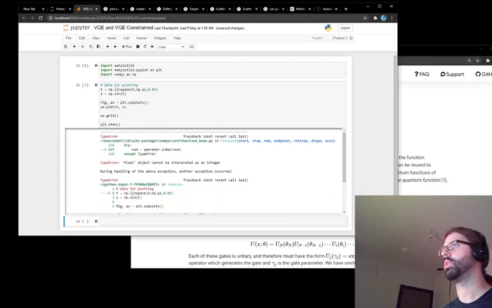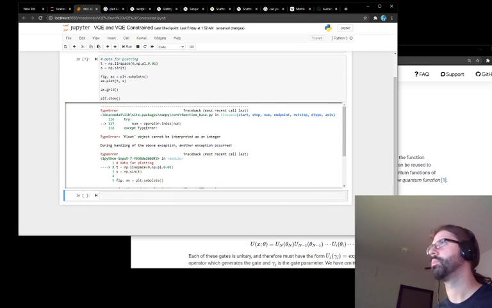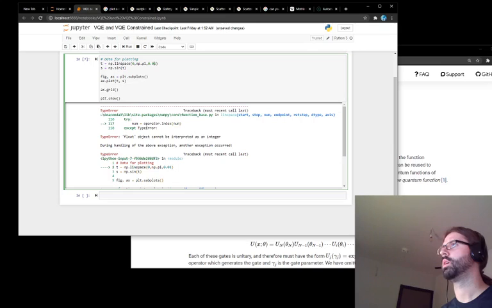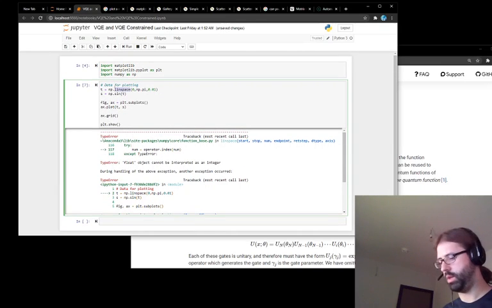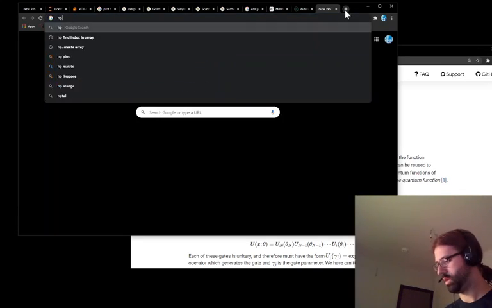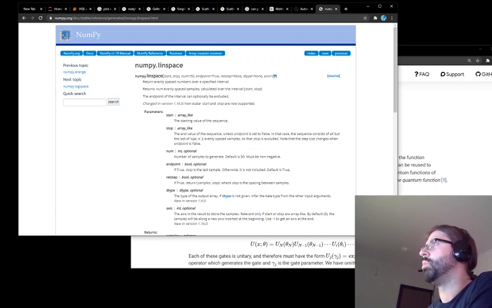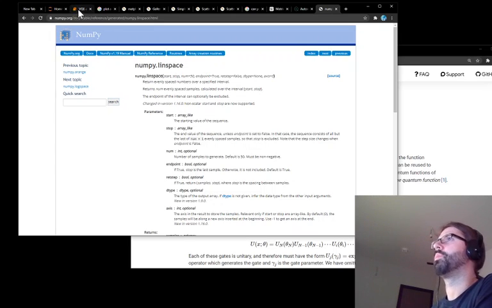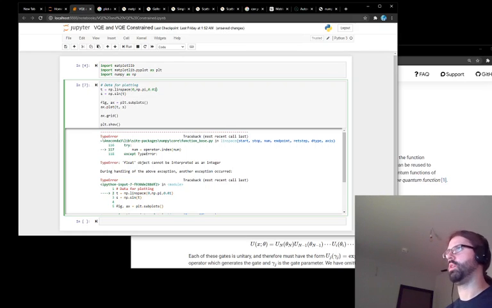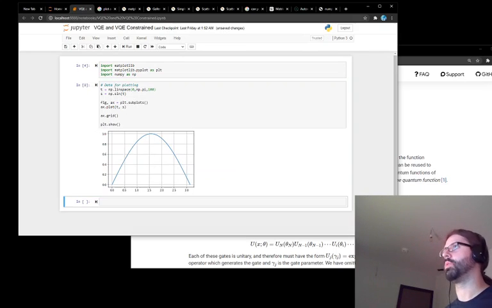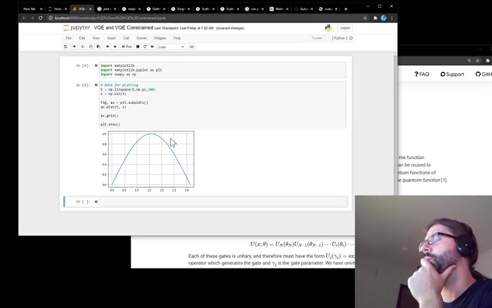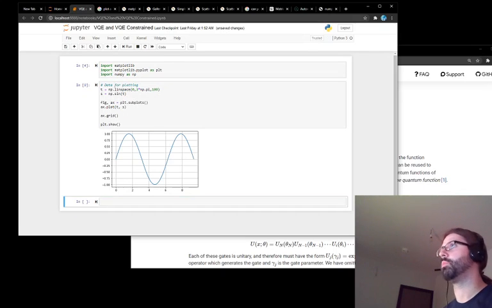Does this work this way? I think so. No? What's linspace? np.linspace. Endpoint, no. Start, stop, and it's the number of steps. Okay, so I'll just say do that in 100 steps. Okay, so it does like that. Or, I don't know, 3 times pi, right? So we kind of see these.